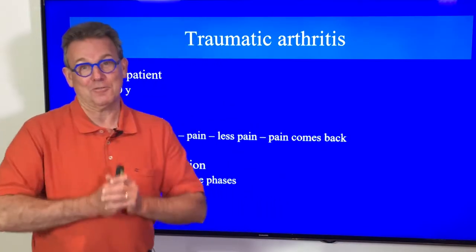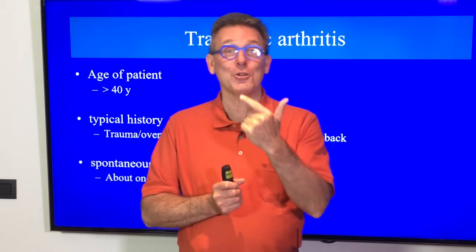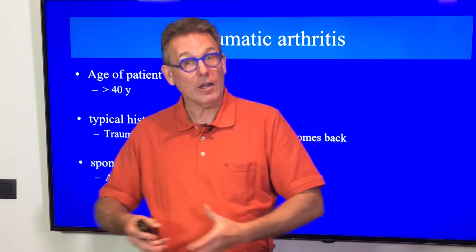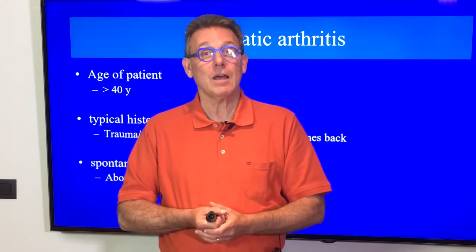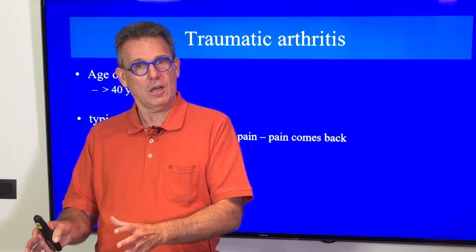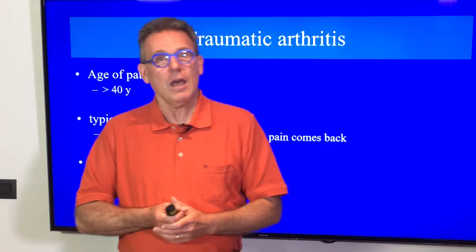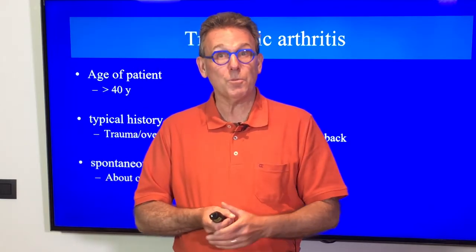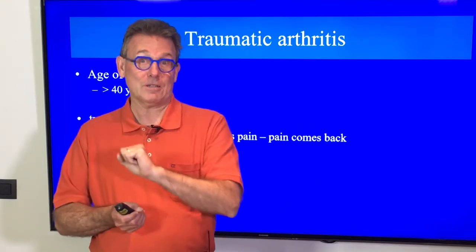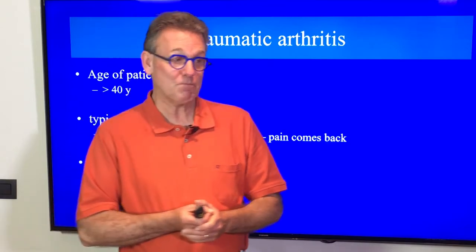What's the history of a traumatic arthritis? Well, of course there was a trauma in the history, or there was some kind of overuse, followed by some pain. But the strange thing is, the pain slowly but surely goes away, and the patient says, okay, everything okay, no problem. And then the next day or in 2 days, the pain is coming back, and then slowly but surely it gets worse and worse again. And then, of course, he goes to the therapist to look for help.